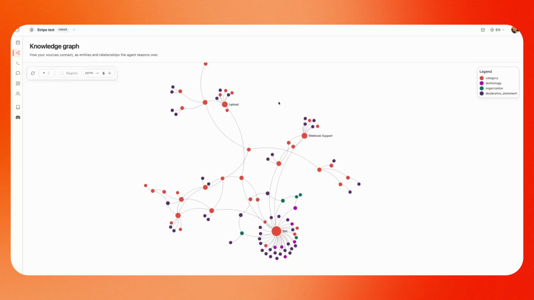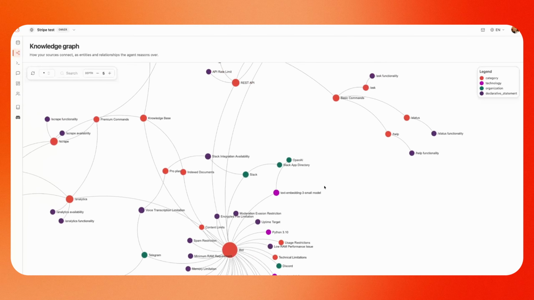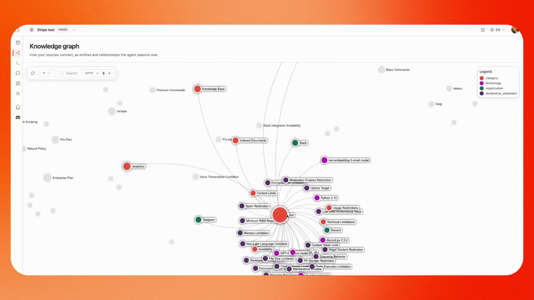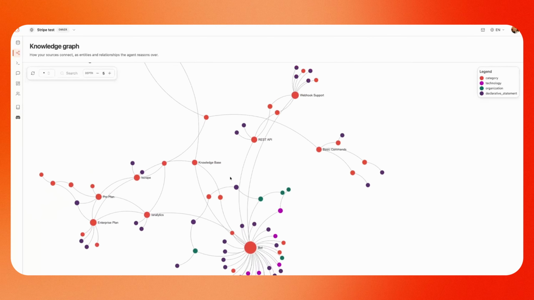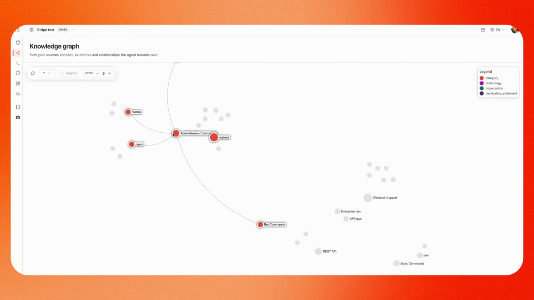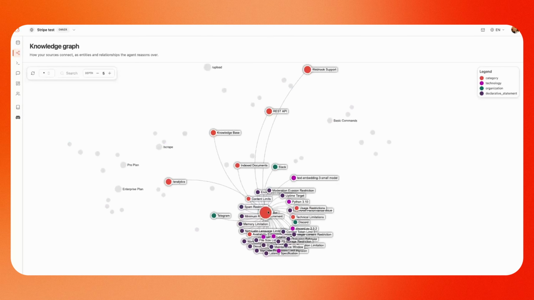Here, you're gonna see this graph with parent and children nodes. Don't be scared. I'm gonna quickly explain each one of them. Long story short, we have bigger nodes, which are the main information in our documentation, which is the bot, for example, or the webhook support, or the commands, as you can see, administration commands. As you can see, Best Chatbot's knowledge base is built as a hierarchy. The bot is smart enough to understand the relationship and the meaning in your data.